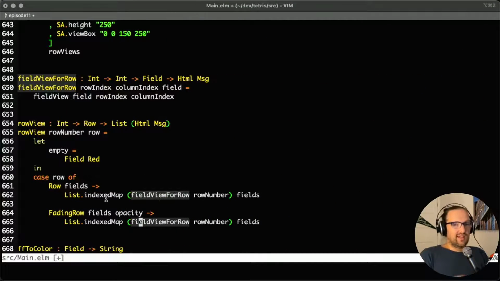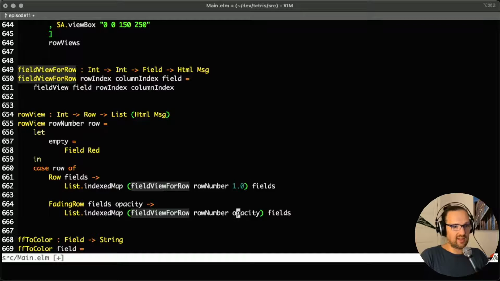So that means I can still continue to surf on my assumption that I always have to fade a whole row. So I think I will just pass in the opacity here in our field view for row. And that means in a row that's non-fading, I can just pass in 1.0. That should be fine.